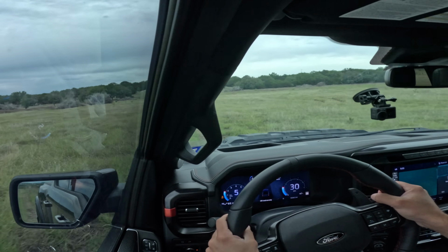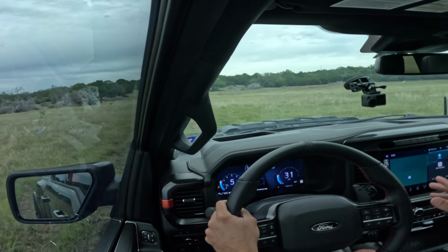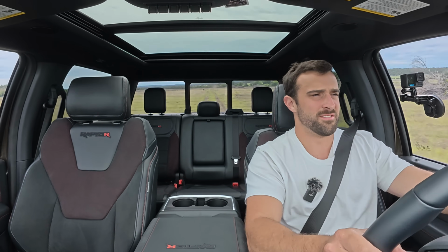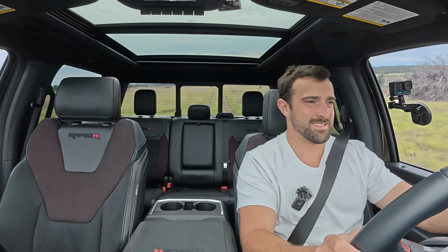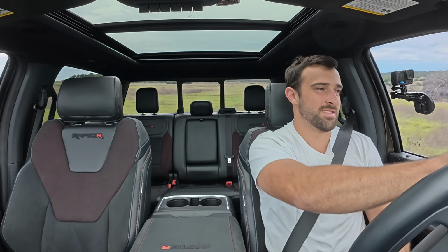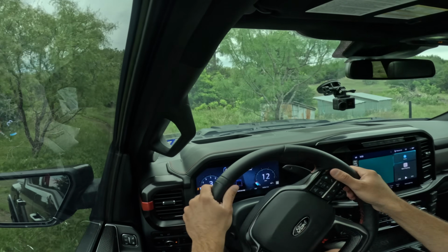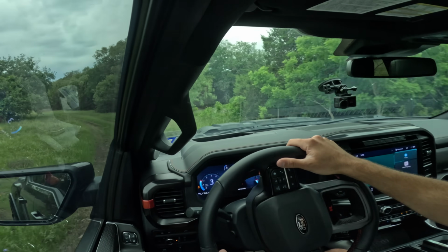What's funny is this thing has so much power that as soon as you put your foot down and the truck's pointing straight, it's a 50-50 whether the truck starts veering left or right. It just does this massive burnout on the dirt. It's pretty awesome. That's all down to the power. Between these little trees here, that's where the advantage of the Ranger will probably show. Here's a little tighter, so go a little slower here.